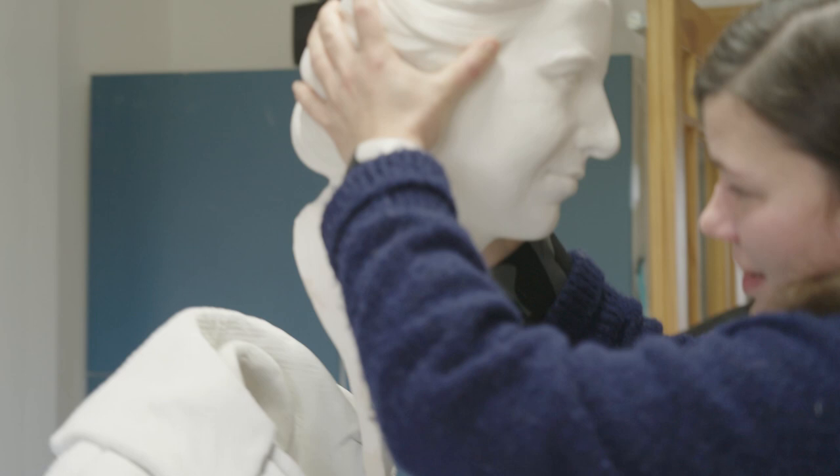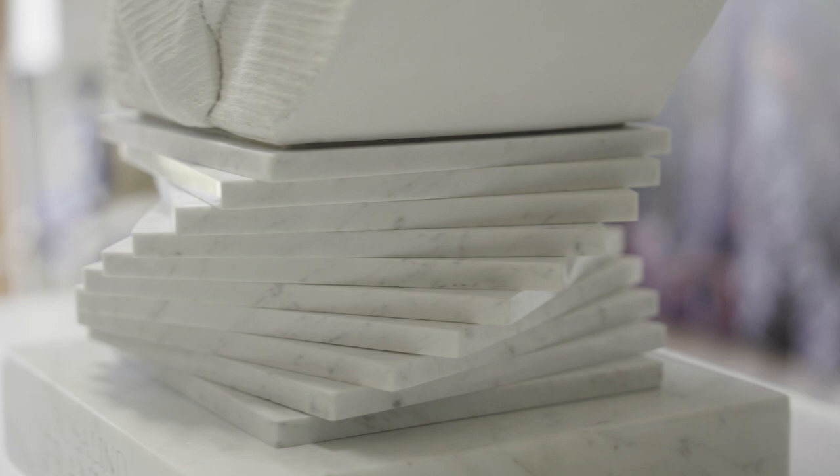That's Rosalind Franklin, or at least my version of her. I came up with my own design, sort of based slightly on the idea of the double helix of DNA. I made the torso in clay and dressed it up with fabric, so effectively I had to make her top out of fabric, which was a bit challenging.